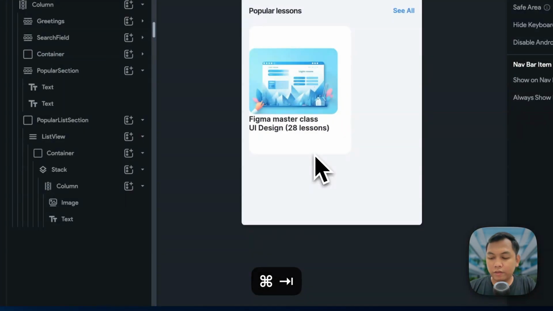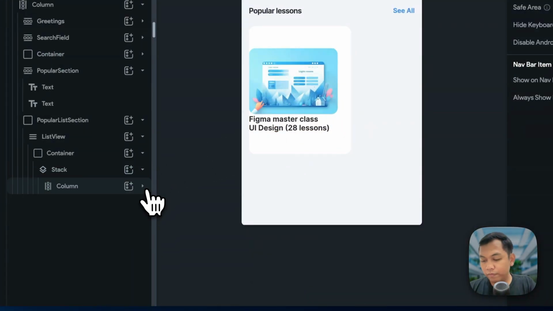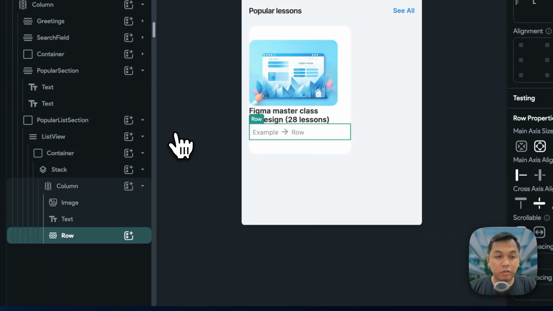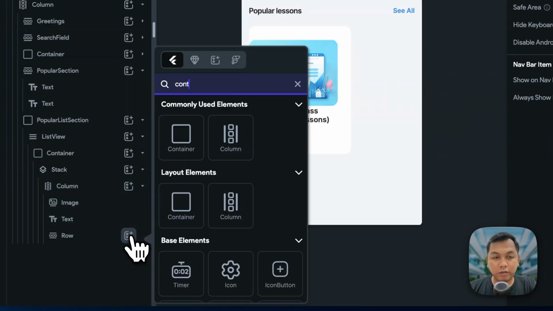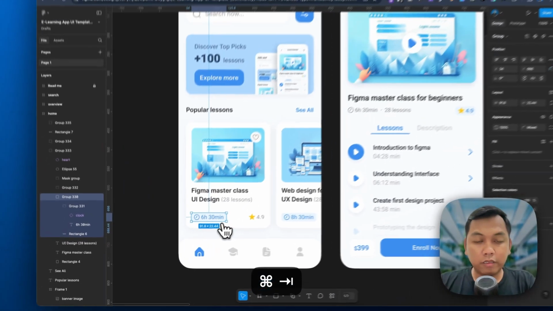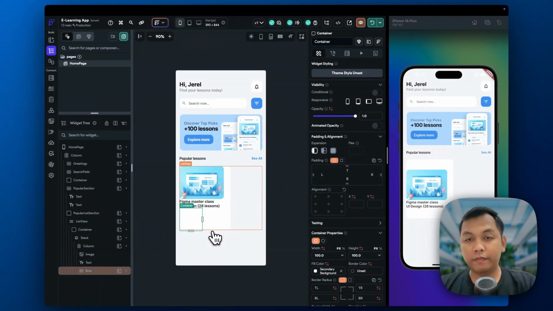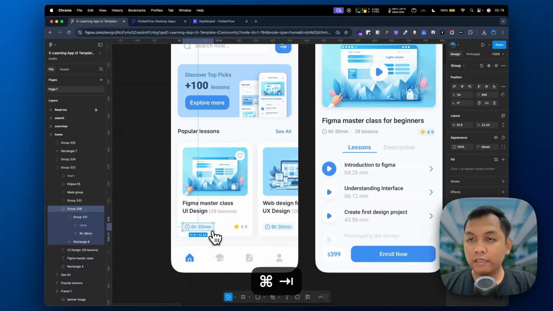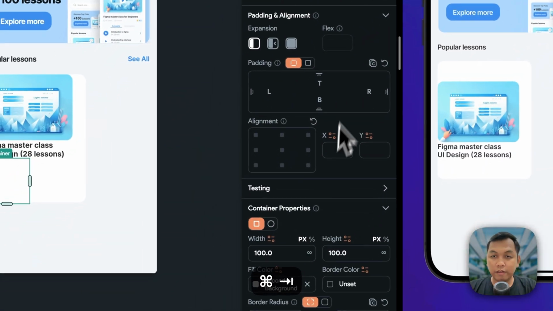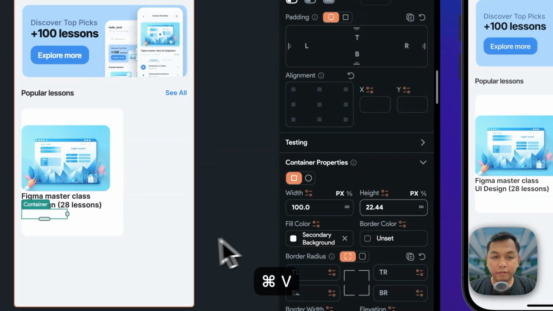The first is, let's go to this column and then add a row widget, and inside this row let's add a container, and the container will look like this, and the height let's set similar to this design.